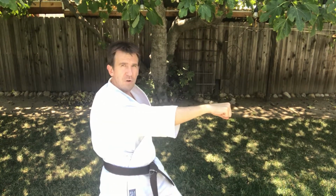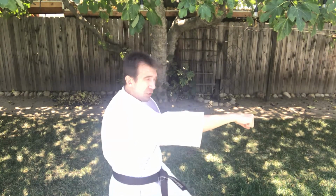Other point that's important is the surface area. If you punch somebody with this whole surface area, yeah, it sounds nice, but you want to punch with an emphasis of the greatest amount of pounds per square inch as possible, and that is these two knuckles. This zone right here is the hardest part of the knuckle zone of the fist that you can make. So if you punch with this much execution, this much power generated behind, and you're hitting with this much surface area, it's strong, but it's not as strong as that same amount of power and speed going forward, but being delivered into those two knuckles.